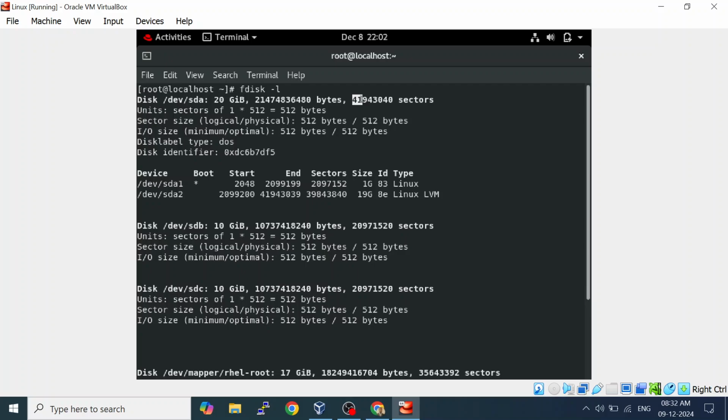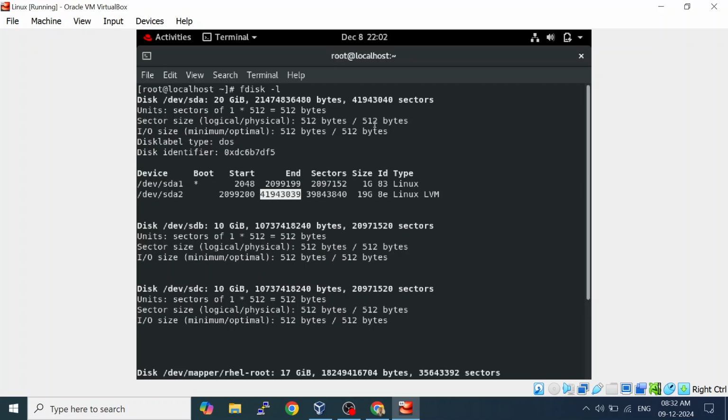The sector is 41943039, so it is almost completed. You see, is this sector completed or not? See this value, sector start and end, and here is the total number of sectors.